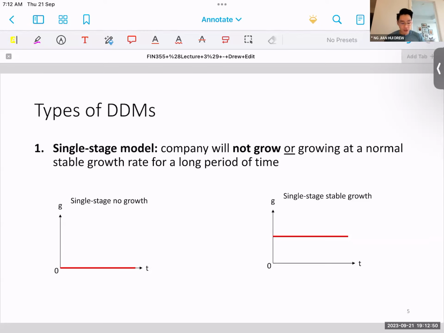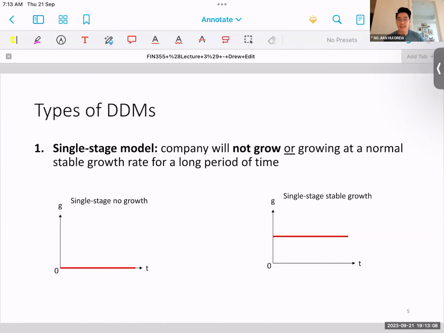So, I encourage you, if you do have any question regarding the models, like why is it using this calculation, etc., as I explained, do stop me. Feel free to type in the group chat, or unmute yourself as well. That's fine. Okay. So now let's think about a single stage model.